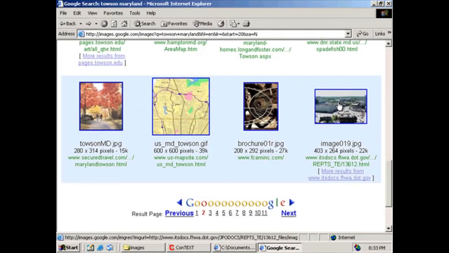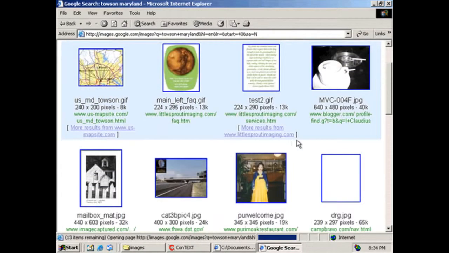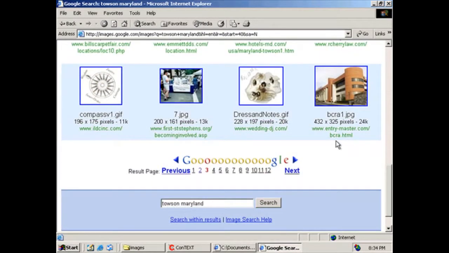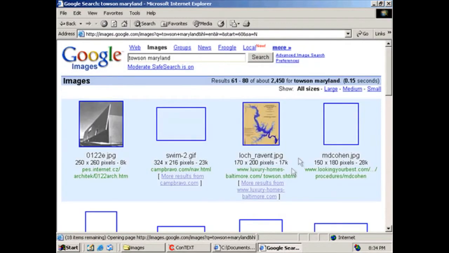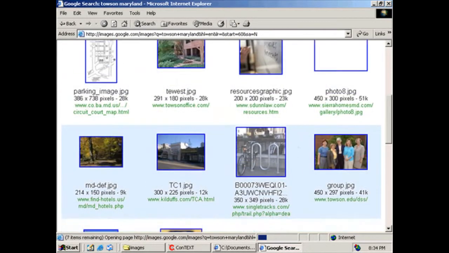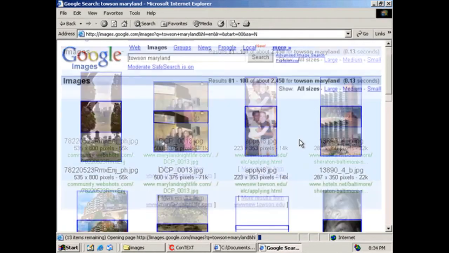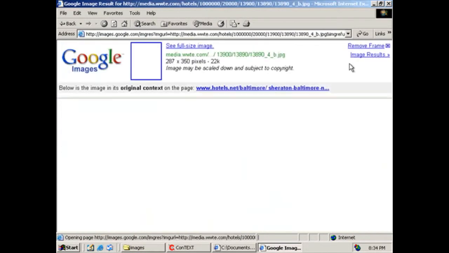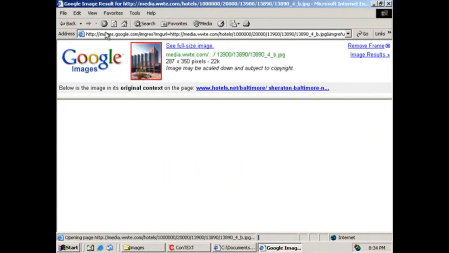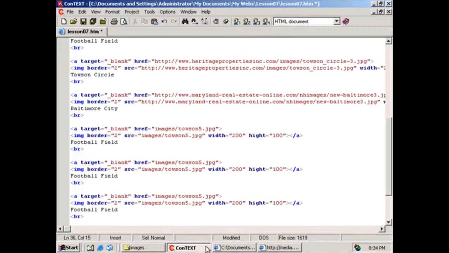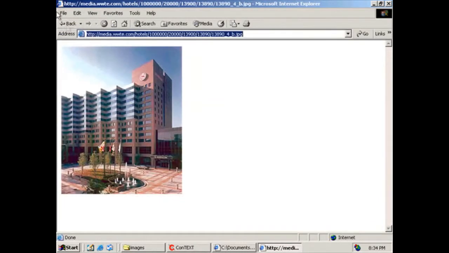What's this? There's got to be more than this. This is right down the street from my house. I don't see any pictures I like. Alright, well, this exercise is getting boring and I didn't really want it to be. So I'm just going to pick pictures. Doesn't matter. We're going to copy whatever this is and put this into our program here. Paste it. Paste it. Save it. Back.